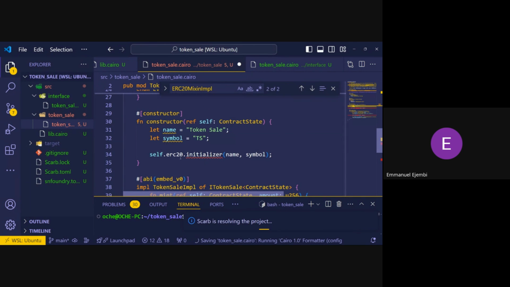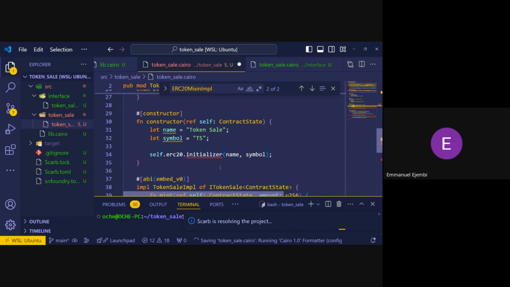Now, in the case of this ERC20 component, we want to initialize the component, and we want to set the name and the symbol for that particular component. And since this is something we want to do only once, it's a good idea to call the initializer of a component in the constructor of your contract.